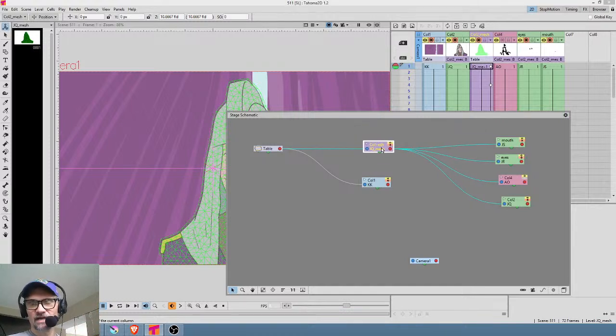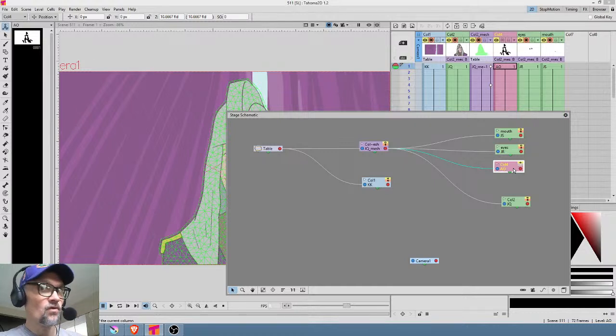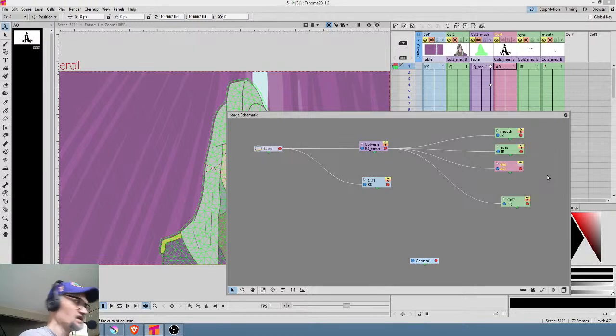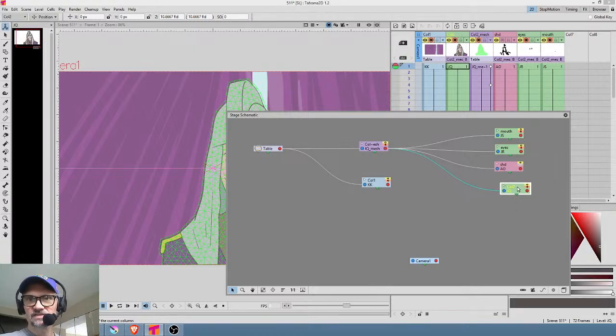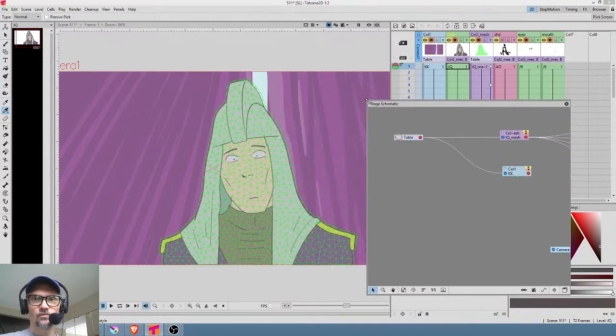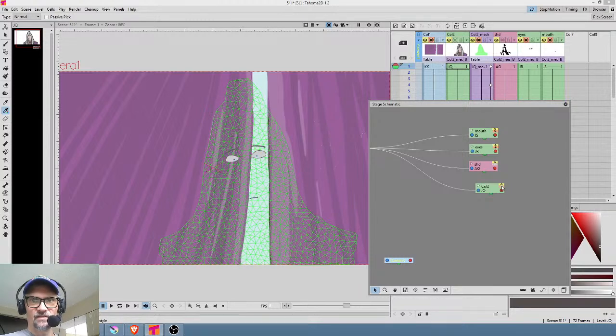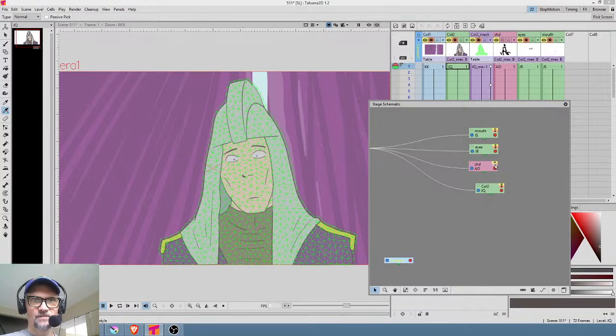In this case, for example, we've got a layer called mouth, a layer called eyes, a layer called column 4, somewhat mysteriously. That's actually the shadows, and I should have named that SHD for shadows. And then we've got this column, which is our main character, so let's call that CHAR for character. I'll just drag this around a bit, and if I turn off these little orange icons, you can see that the contents of that particular layer disappear.